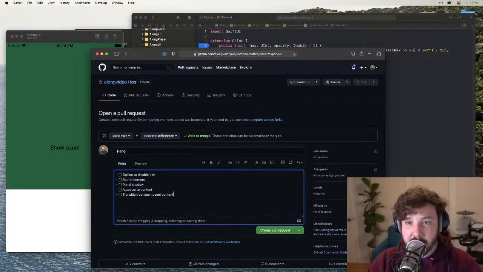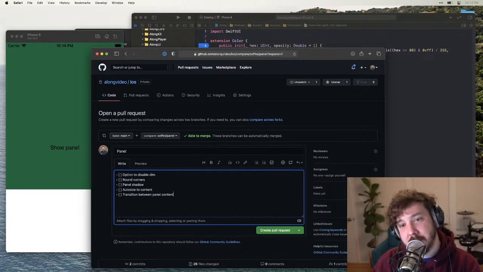So I don't know how this is going to work, if this is part of the presentation, or if this is going to be part of the panel itself. Maybe in the presentation, the panel should be full screen, and then the actual sizing is done inside the panel. I haven't decided.